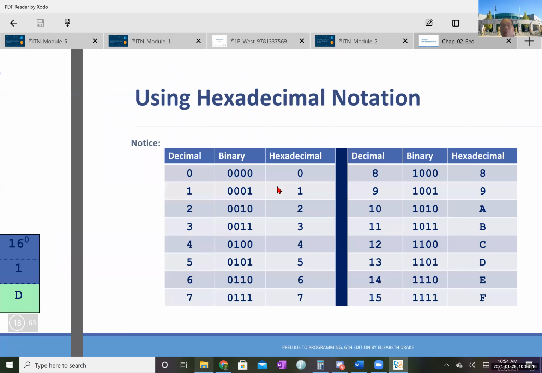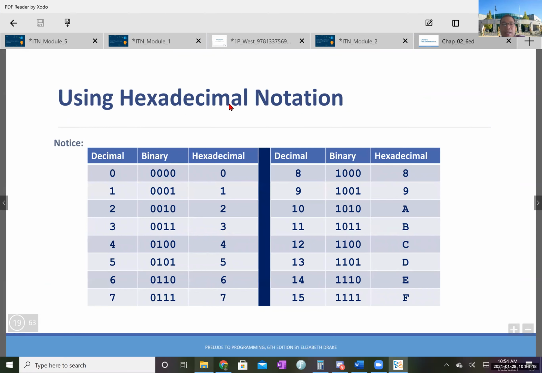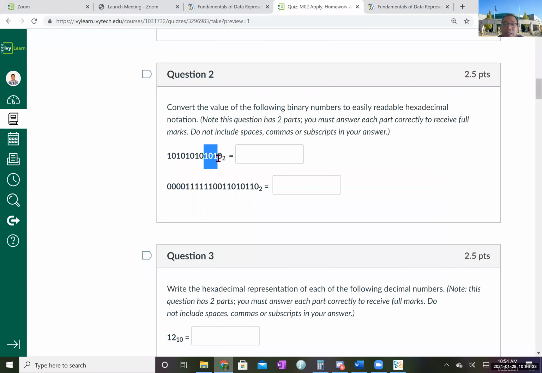Okay, so if you look at the hexadecimal notation here, you know that you have to group every 4 bits together from the right to the left, and in the case that you don't have enough for the 4 bits, you have to add 0s to the left here. So you come back to this one, you group every 4 bits together, convert, and find what the hexa is. You do the same with the second one here.